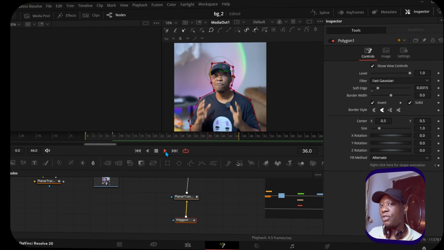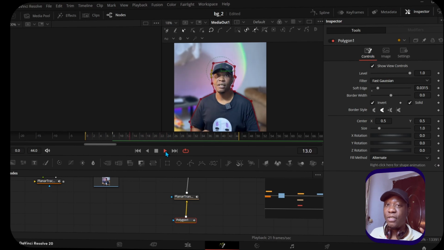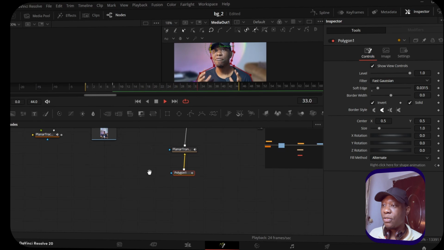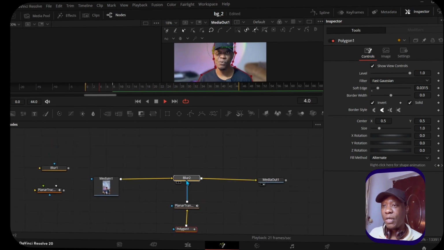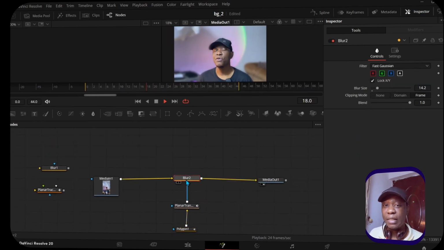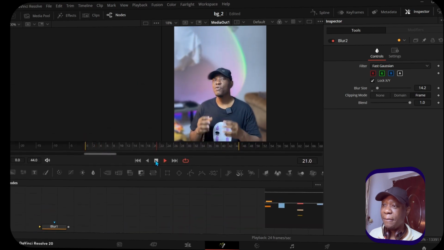and now that's how you can create a nice background blur that doesn't just blur the background, but tracks you when you're moving, such that you have something accurate. And the cool thing is you can do the same thing with a color. You can track an object and change the color of the object, using maybe a color corrector node. We can track a color or a box or something that's moving. We can create those tracking points using the planar tracker and change its color or its brightness as it's moving. So that's how you can create your background blur, fully customizable.